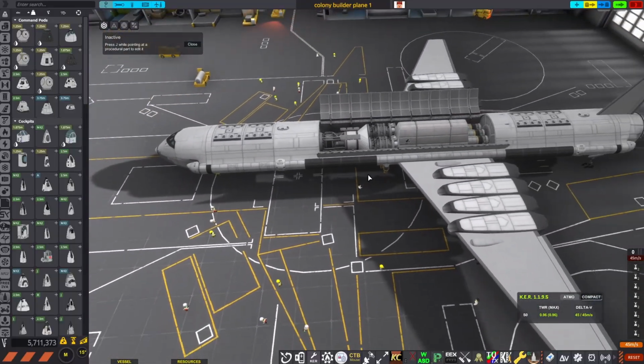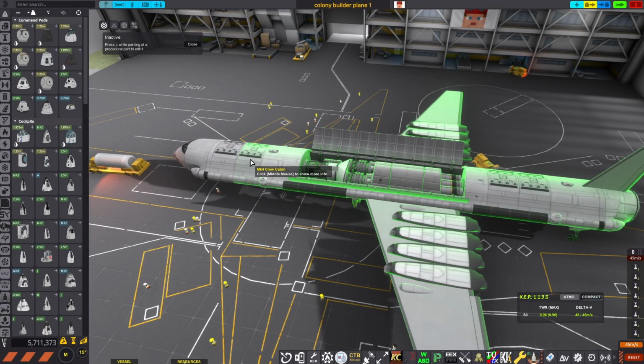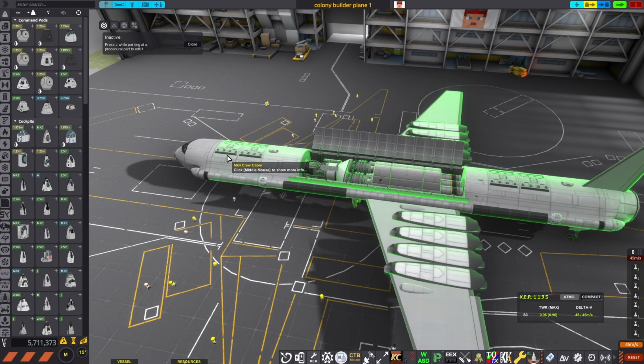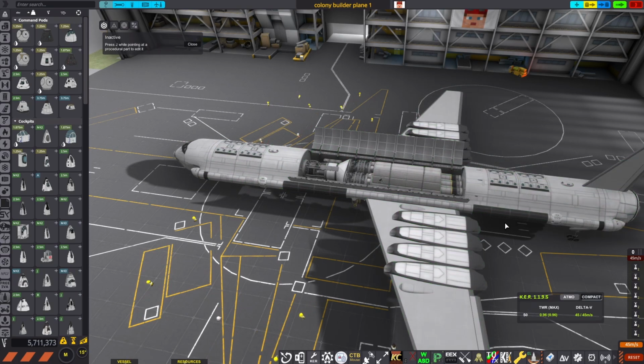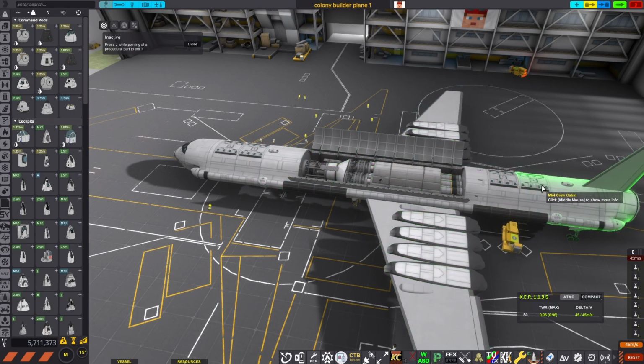For my Kerbals, I have two of the Mark IV passenger cabins on each end here. And I think this, not counting what the cockpit can hold, can hold like 48 Kerbals, which is an insane number. I think this is the most Kerbals that any other plane I've built so far can hold.